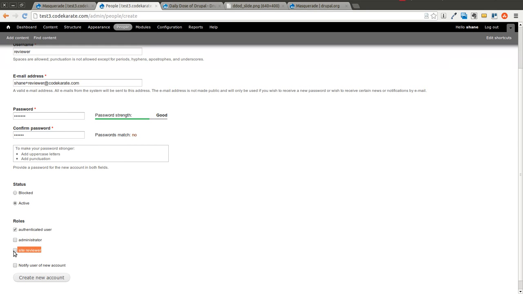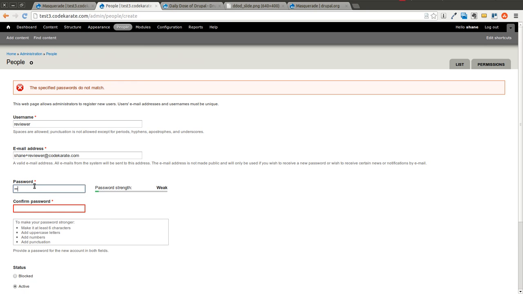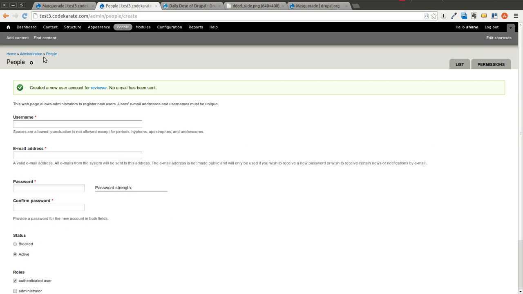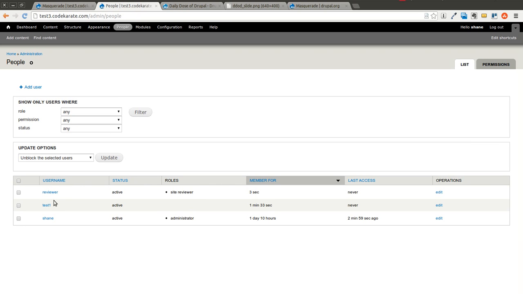And we want to give them the reviewer role. We'll go ahead and save that. Make sure I get the passwords right. Okay. So now we have our 3 different users.